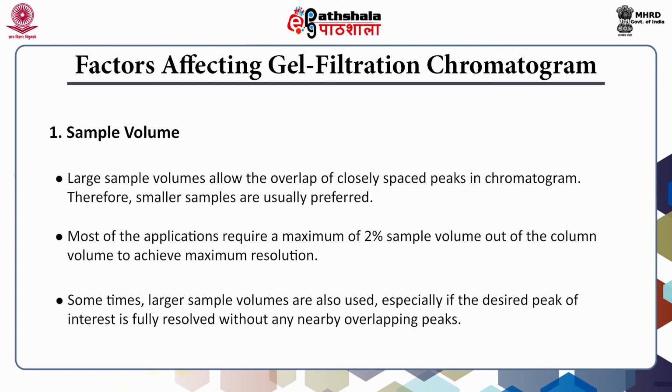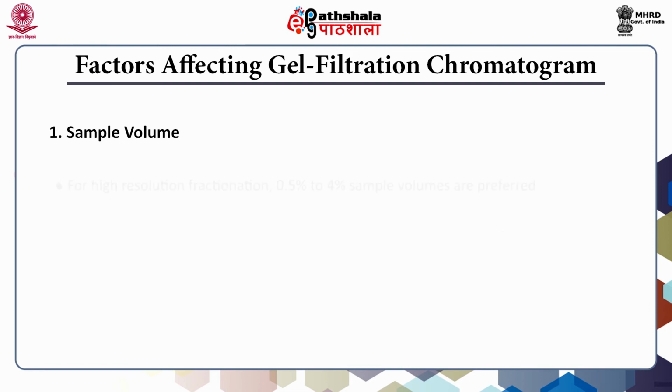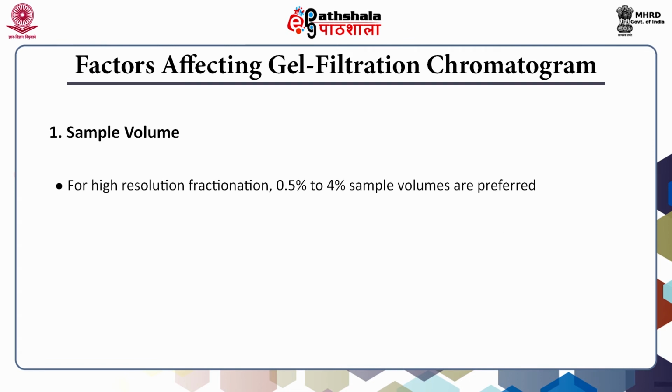Suppose there are no overlapping peaks and there is no problem with the resolution of our desired molecule, then we can use even larger volumes to get a greater amount of the purified molecule in a short time. For high resolution fractionation, 0.5 to 4% sample volumes are preferred. In the previous slide, we have seen an example with 2%, and some books say that a range of 0.5 to 4% sample volumes is preferred for high resolution fractionation.